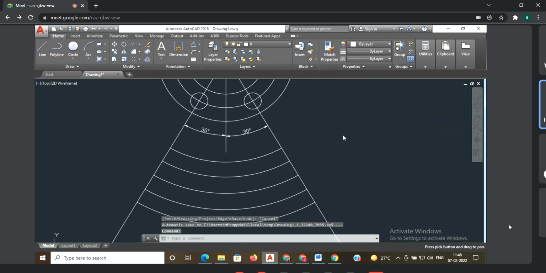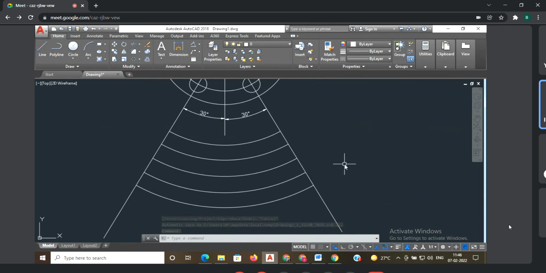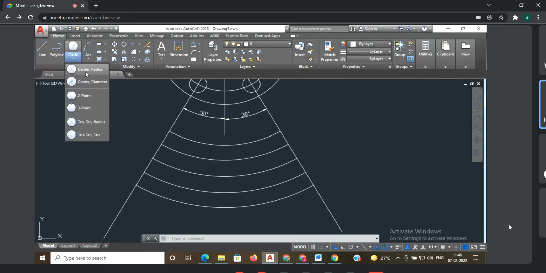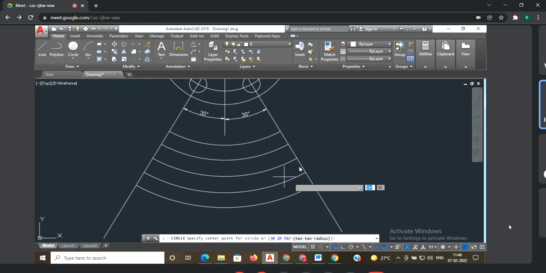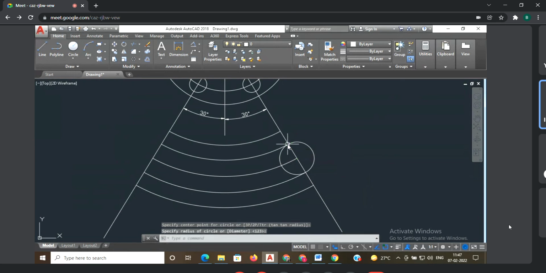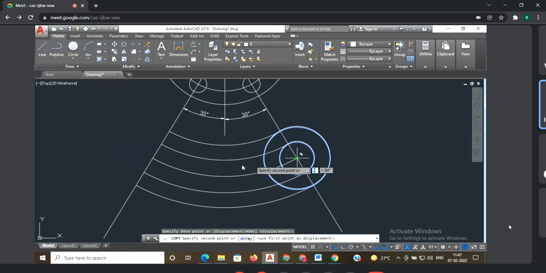Next, you can also use the circle method. You already know the values. This is the center point of the circle, meaning the arc, and these are the two ends. Select the circle center and radius method. Center is this one, radius is here. Just select it. That's it. Again, center and radius. Okay, done.